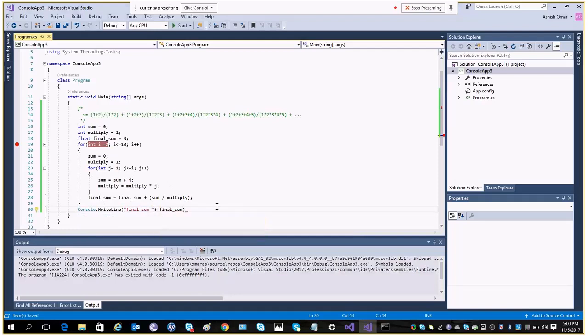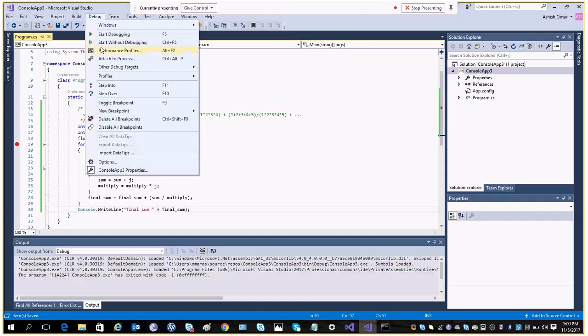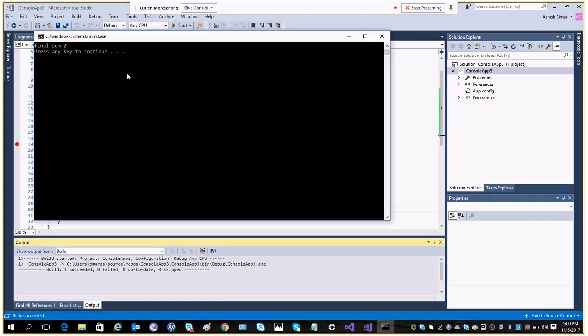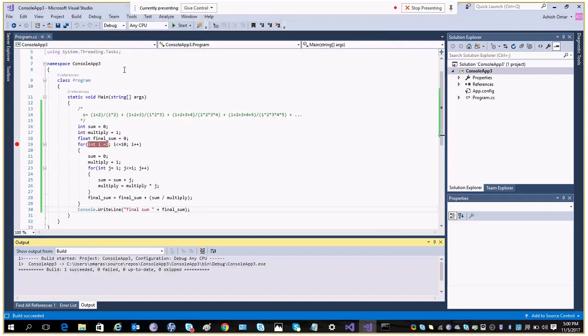Okay, stop debugging. Okay, so start without debugging. So you can see here the value is 2. So the sum will always remain 2. So this is how the program should be looking. Thank you.